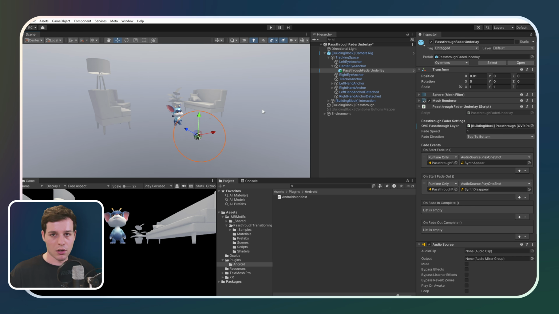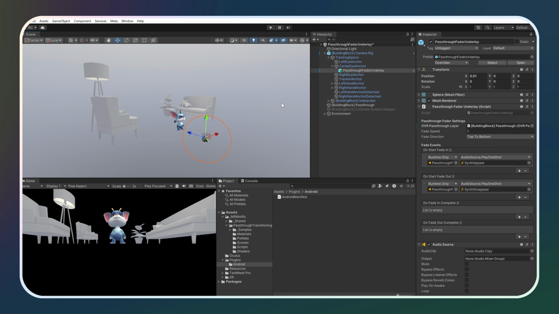In this sample, we will use a sphere which sits on top of our main camera. By slowly fading the visibility of this sphere in and out, we can achieve a nice fading transition. So, let's create a simple sphere without a collider as a child of the center camera, or simply use our pass-through fader prefab from the GitHub project.